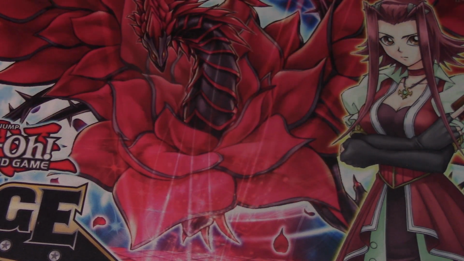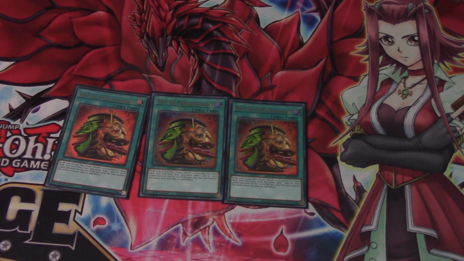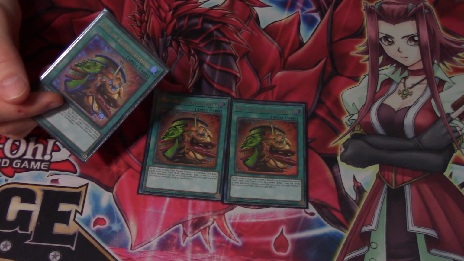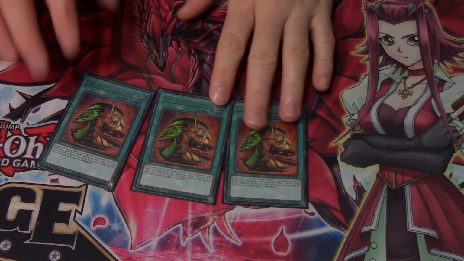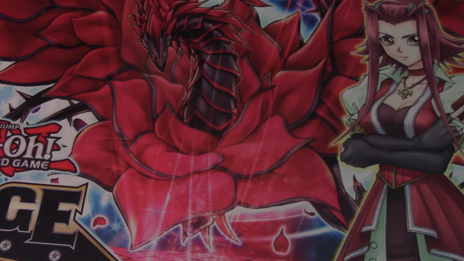We also run some more draw power because we need it. 3 Pot of Extravagance. We don't really use the extra deck, guys, so I'm okay with using Extrav because it lets me turbo to all my Spellbooks and stuff I need and just go off. So yeah, 3 Extrav has been working out well. If 1 is dead in hand because you already used 1, and maybe it's your only card in hand, maybe you just pitch it for Jowgen's effect. I've done it before. But yeah, 3 Extravagance just gives you additional draw power in the deck, which the deck could use.